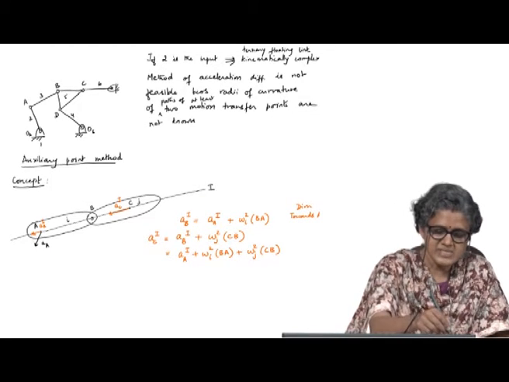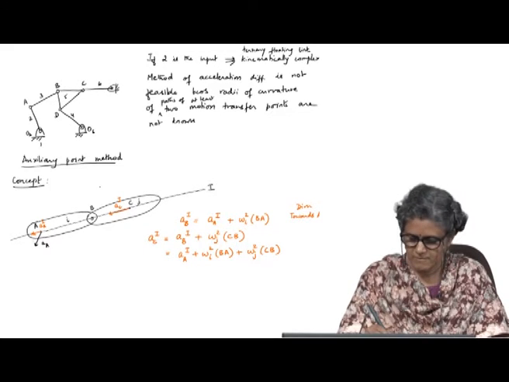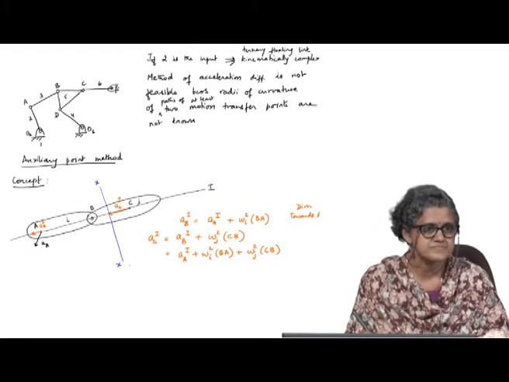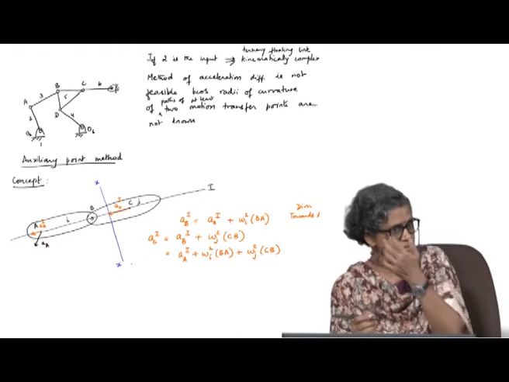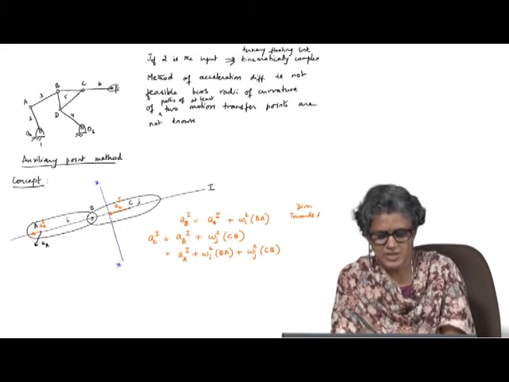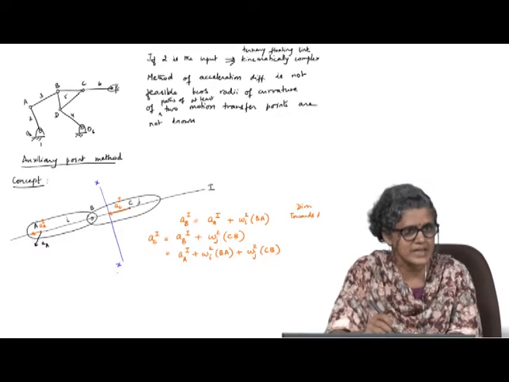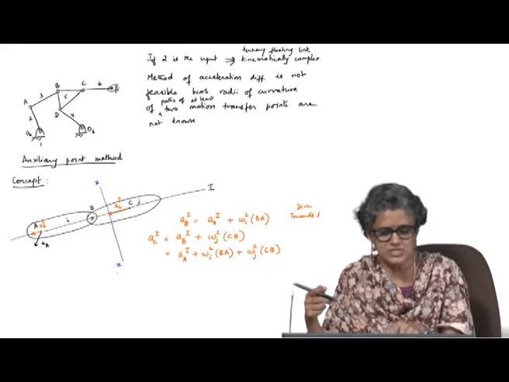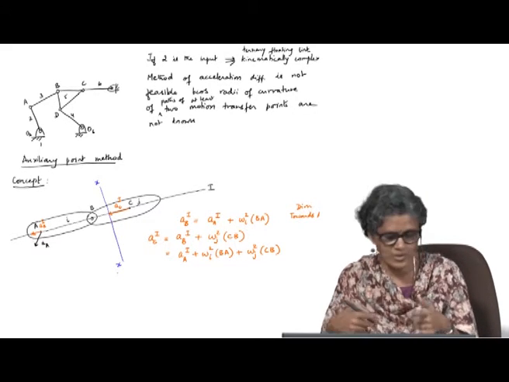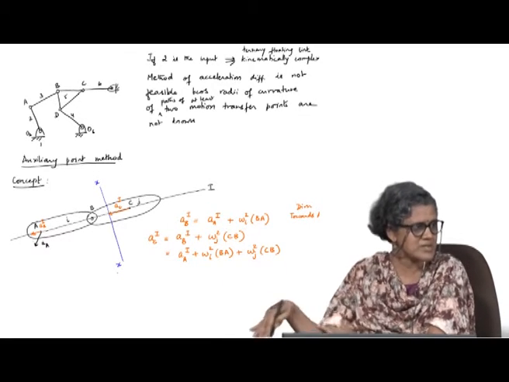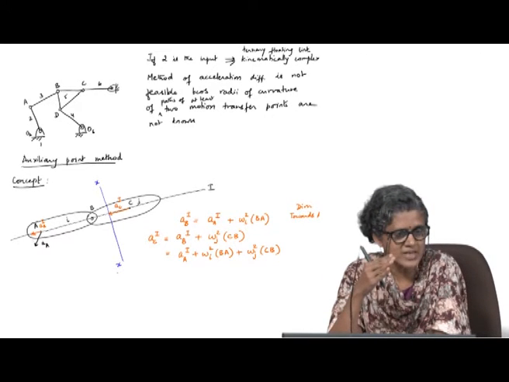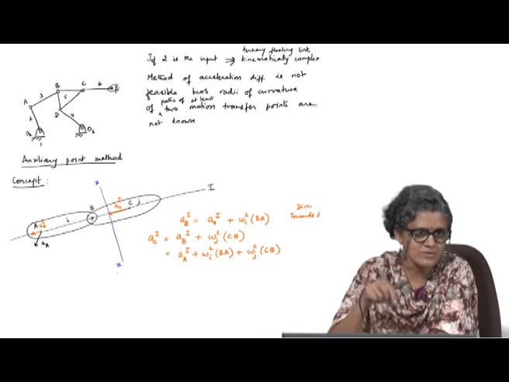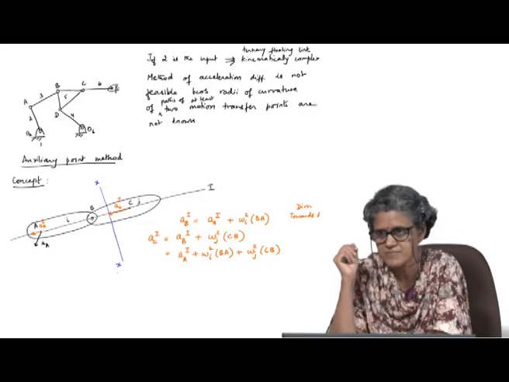Okay. Then necessarily the head of the acceleration vector has to lie somewhere on this line, because the other component is perpendicular. So, this plus some other. So, the head of the acceleration vector of point C will lie somewhere on this line xx. So, if I know one more component of the acceleration of C, again through some other point, then the perpendicular to that, wherever that intersects this line, is going to give me the location of the head of vector AC.